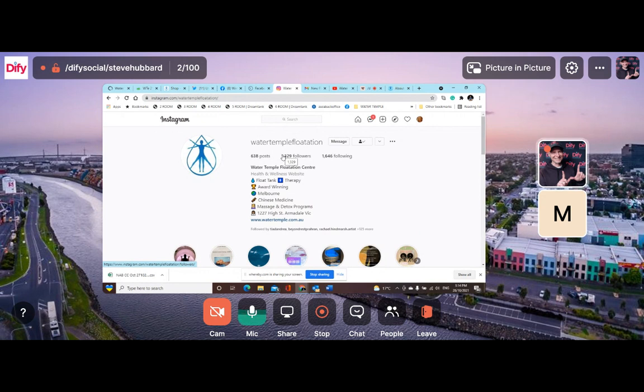Because what would happen now is if you tried to sign in to watertemple.flotation, that account doesn't exist anymore. That's not an account that you have, no, right? That's right. And so then it's got username water temple flotation is not available. Yeah, that's right. So you can't create a new account because you already have the account. That's why you have to log into an existing account. Right. So how do I go back out of that? It won't let me go back. How do you go back?